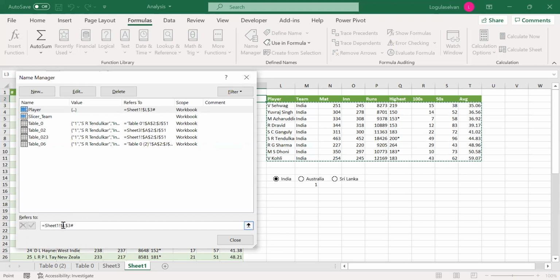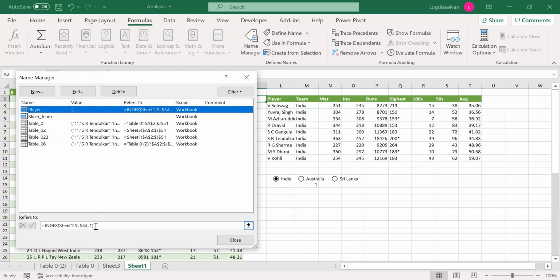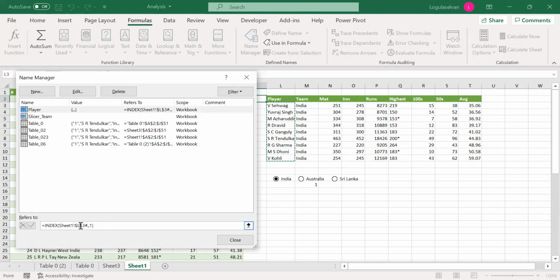So now what we can do is add the index function. Index. So I have selected the array. Next thing is I have to add a row, but here I want all the rows, so I'm not going to add anything, then comma. Here the column I require is column 1. So I'm closing it. Click enter. So now if you select this formula, you are going to get only column 1 data.